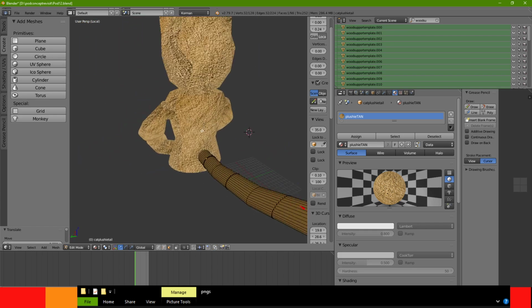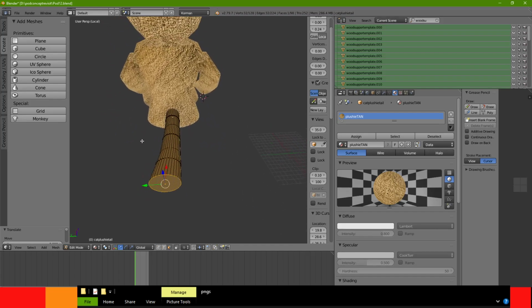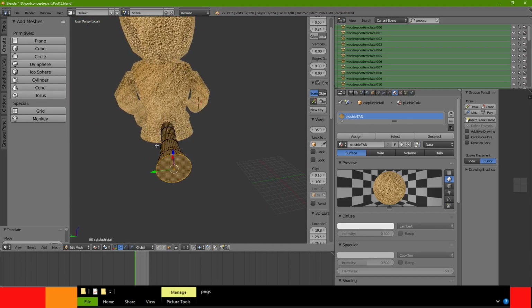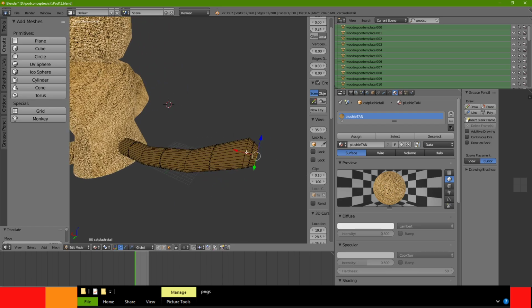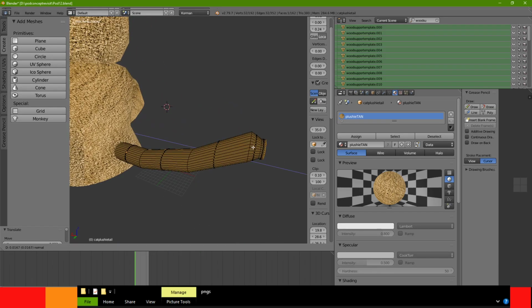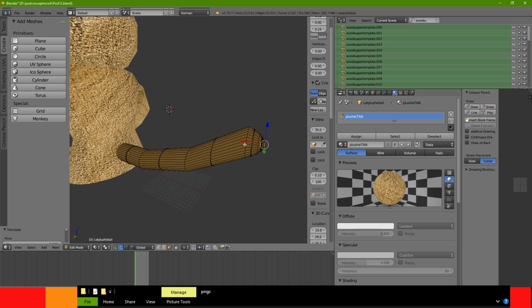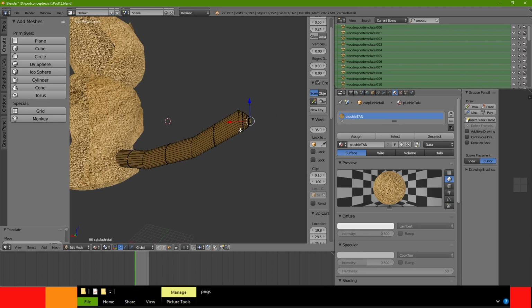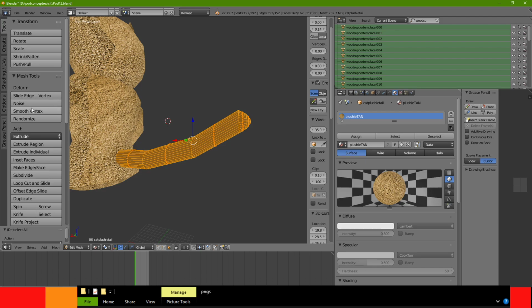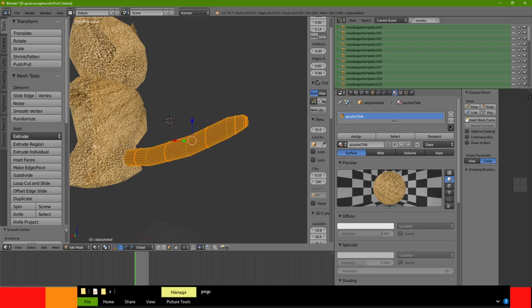And then I need to soften the curve of that. And then I'm going to smooth the vertex a little bit. There we go.